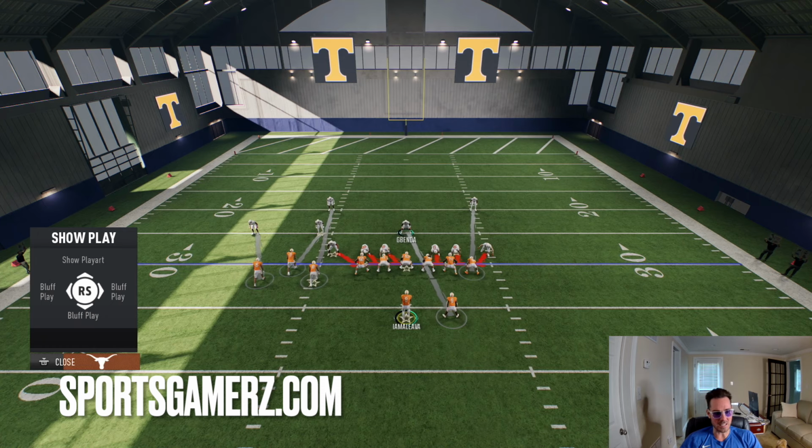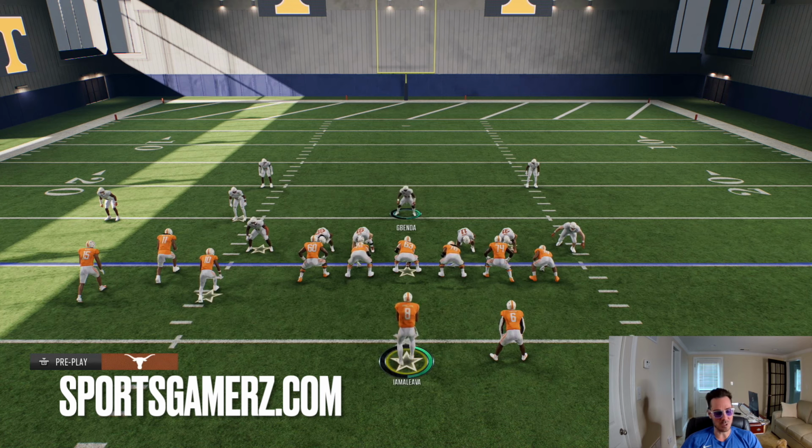The safeties are already in run fits when you're in cover 0, meaning the safeties by default play to run more aggressively. However, when you're in cover 0, you can actually run commit down every time, and if the offense runs the ball, you will have your whole defense immediately play the run. But if they pass the ball, because this is cover 0 and there's no zones on the field, everybody's either manned up or blitzing, they will actually play the pass. So allowing you to always run commit and also still play the pass is kind of cheating, I'm not going to lie.